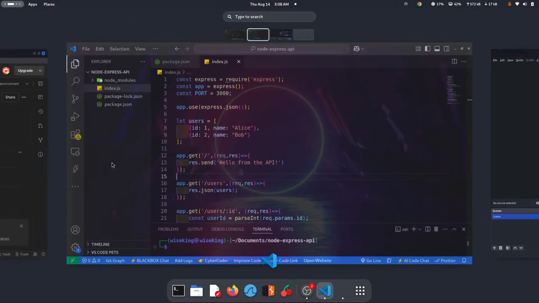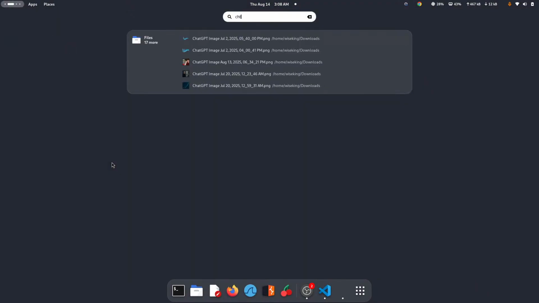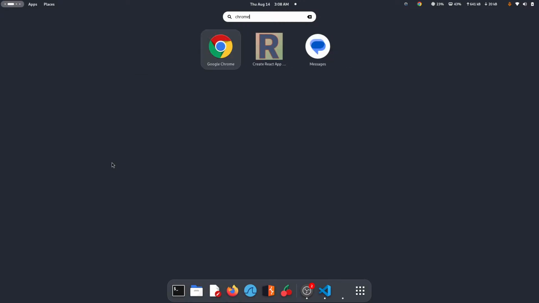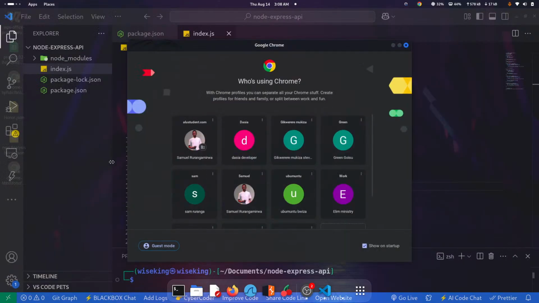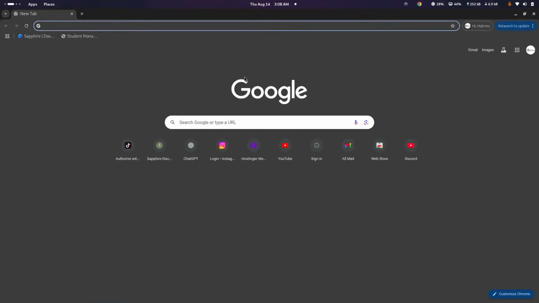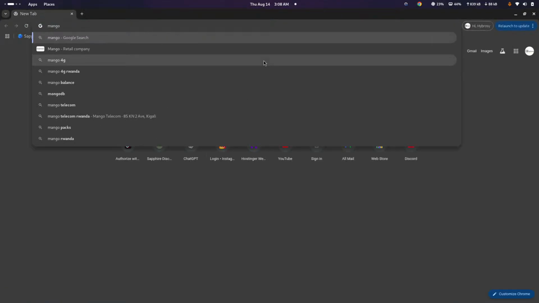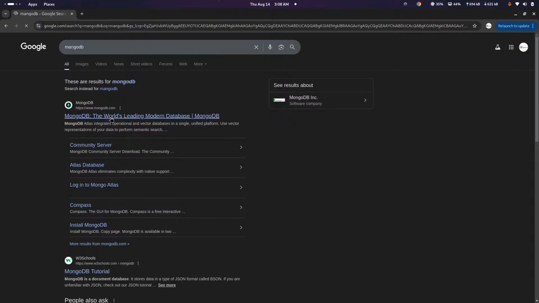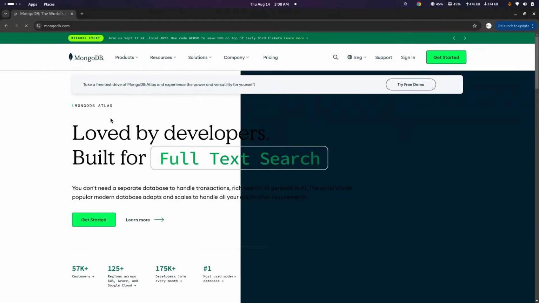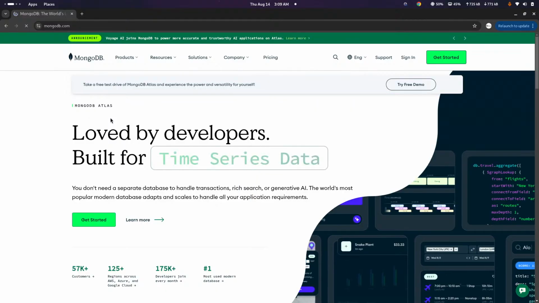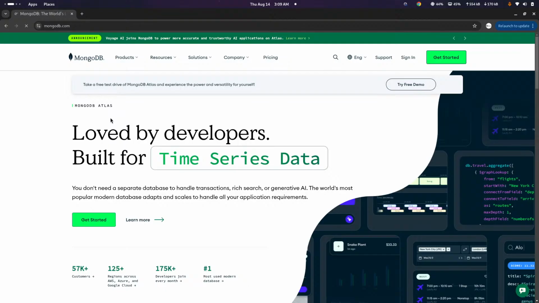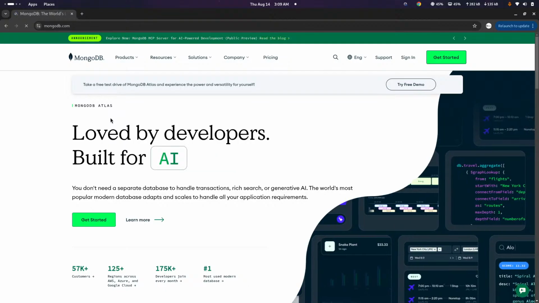So first of all, we need to go to MongoDB, and in MongoDB I must make sure that I have created my cluster, and this cluster exactly will be the one that I'll be using.